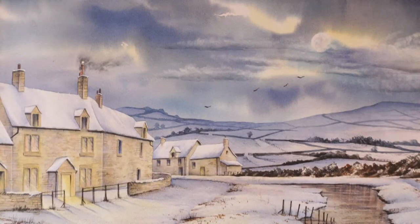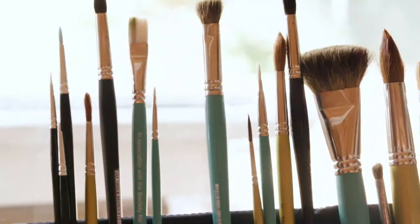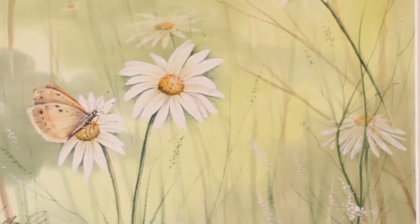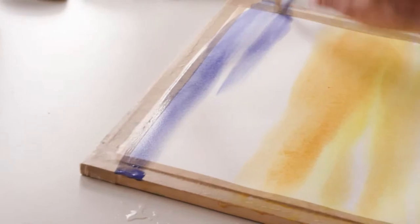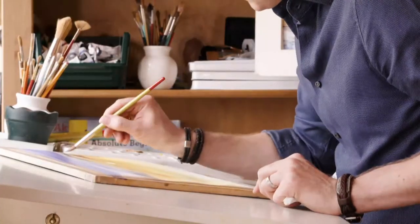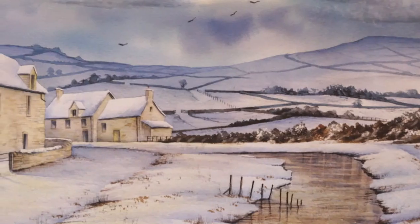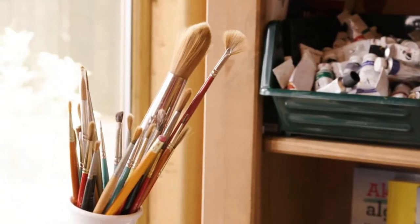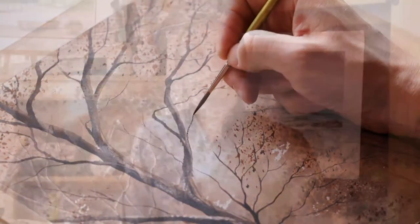Hi, I'm Matthew Palmer, professional artist with the SAA — the UK's largest and friendliest art community. The SAA exists to inform, encourage, and inspire all who want to paint. As a self-taught artist of 30 years I know the challenges of a white piece of paper. With me, Hochanda, and the SAA, I'll show you how easy watercolour painting really is. Whether you're a beginner or advanced, I've got techniques to get you started and take you further on your watercolour journey. Join me for my shows on Hochanda.